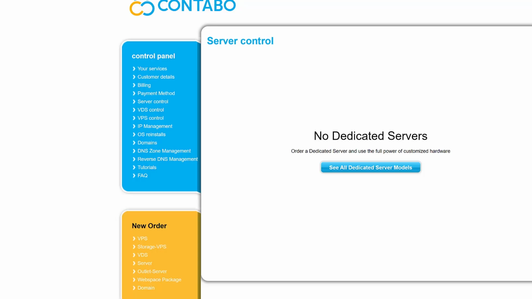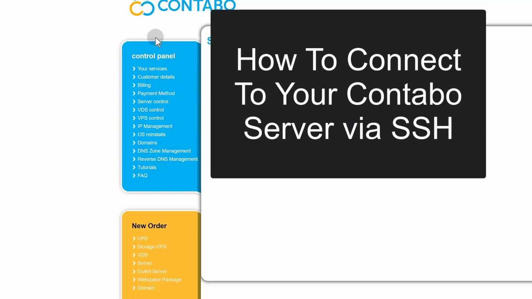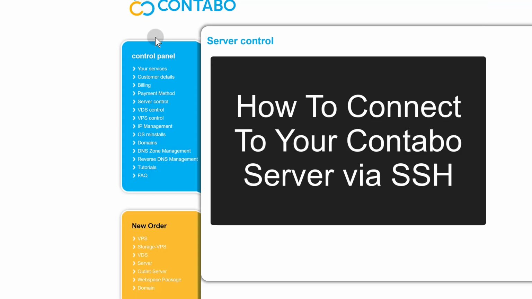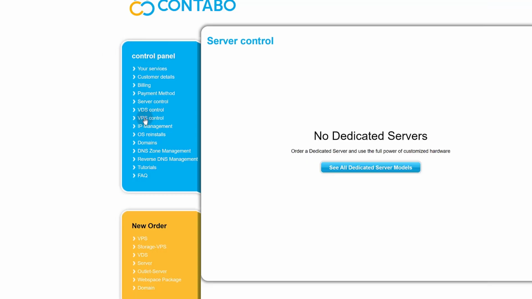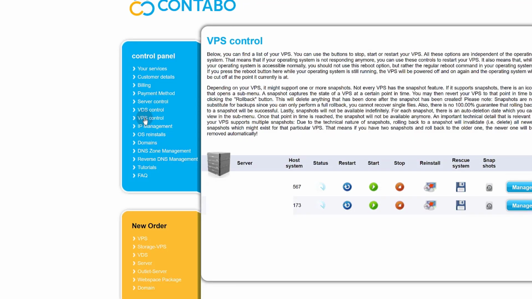So if your account is new, you're also going to get your Contabo login details, and you can use that to log into your Contabo dashboard. We want to log into our server, and now that we have all the details, we can do that. We are interested in VPS control because we did set up a VPS. If you don't know which IP address you're working with or which is which, just go to your email address and look at the IP address that has been sent there. So you'll see the operating system, and if you're not sure, you can also come here under services.